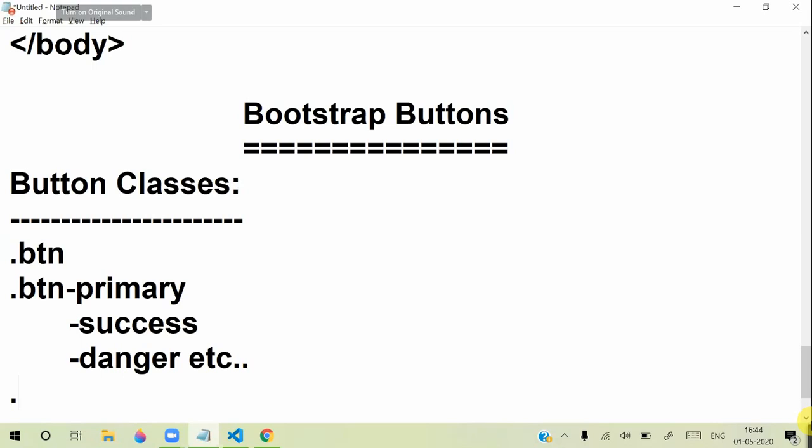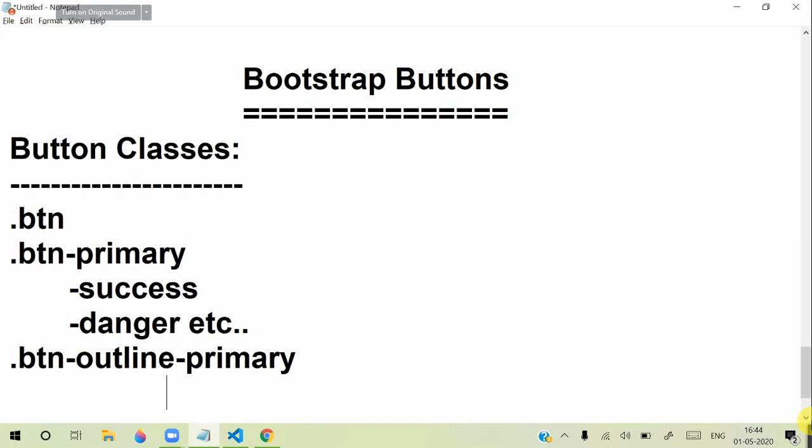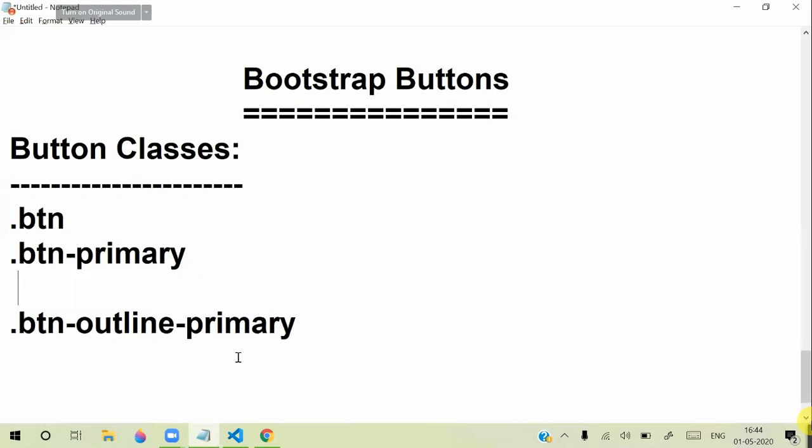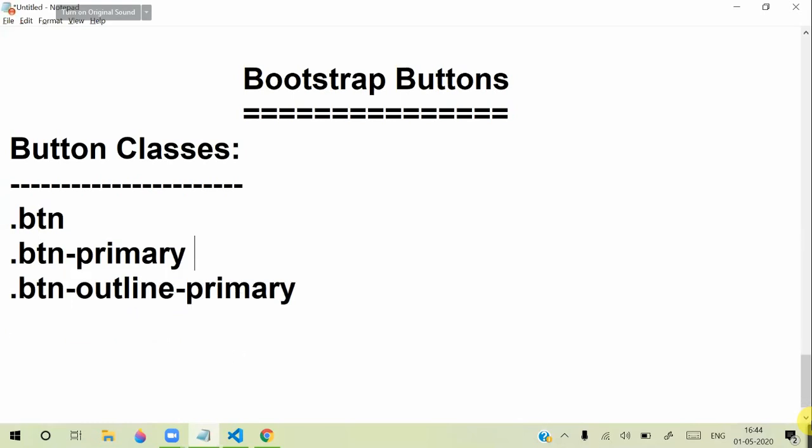And for buttons, we have some more important attributes. We can also give btn outline primary, and again the same. So here I will keep all these aside so that it is easy. That means we can keep primary, secondary, success, danger, like this.